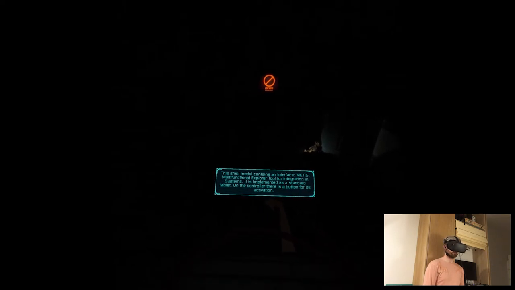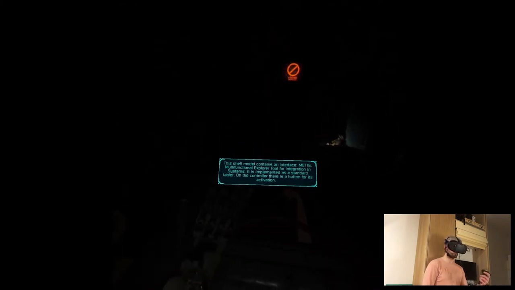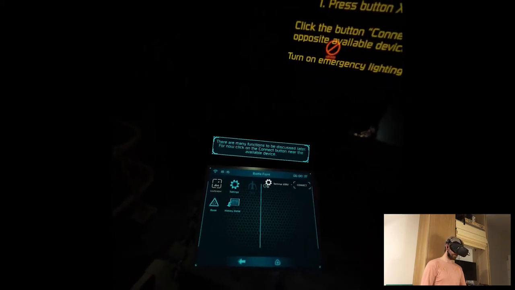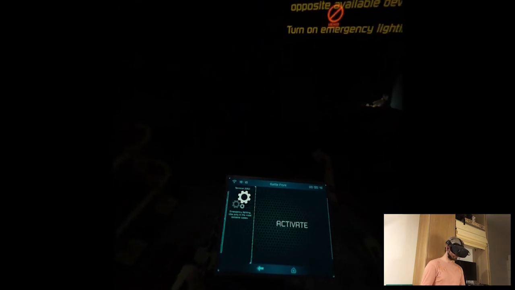Let's find and activate the emergency lights. This shell model contains an interface, MADIS, multifunctional explorer tool for integration in systems. It is implemented as a standard tablet. On the controller there is a button for its activation. Okay. There are many functions to be discussed later. For tablet. Now, click on the connect button near the available device.